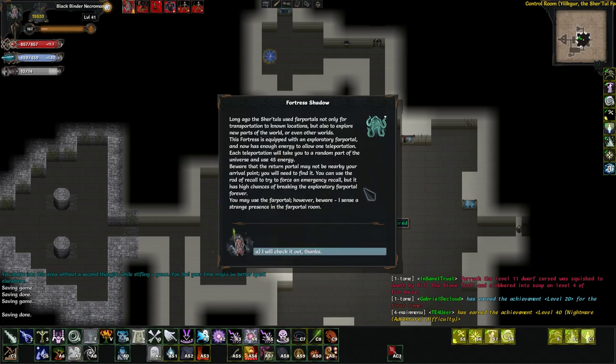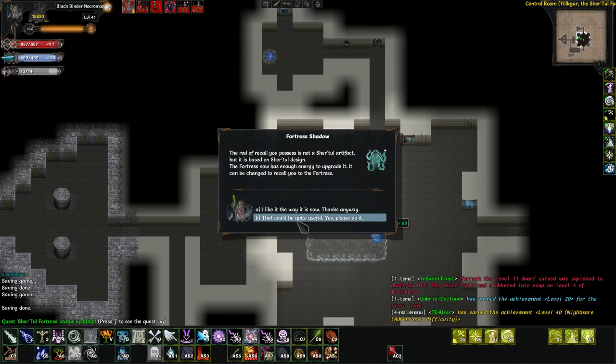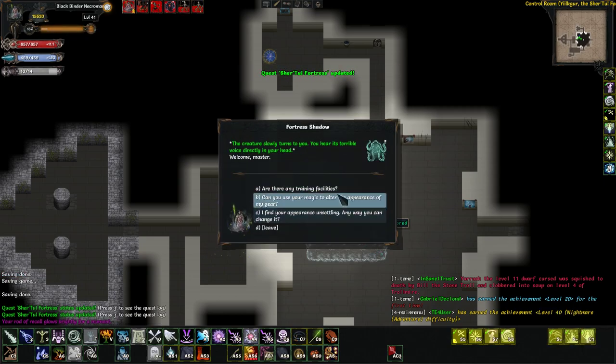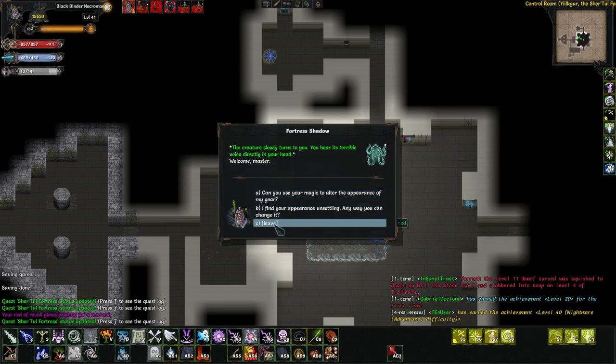You asked me to come about a far portal. Yes. You asked me to come about the Rod of Recall. Yeah, go ahead and do it that way. It'll teleport us back to here. Training facilities, yes. And that's it.